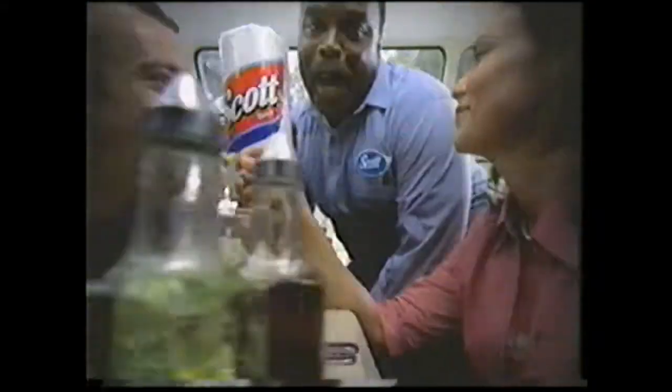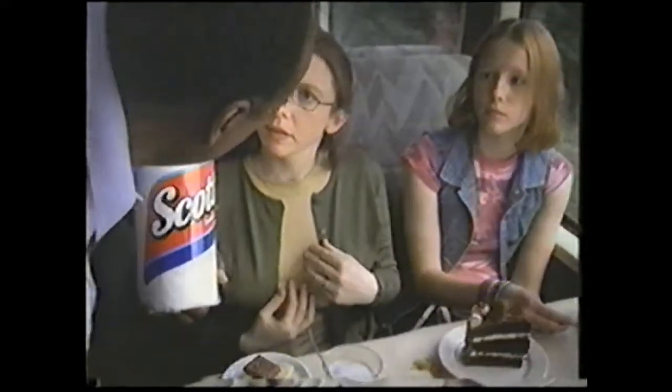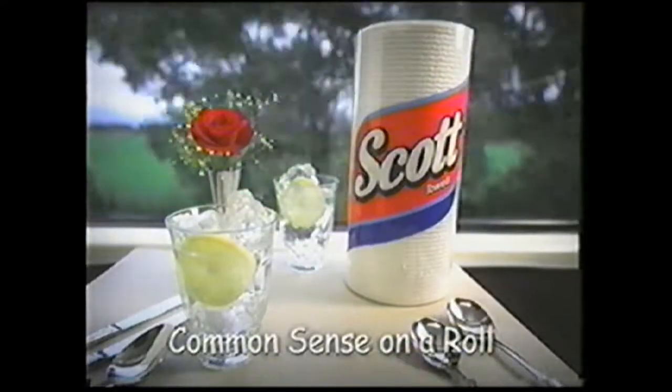At Scott, we're always on the move to stop spills in their tracks. Wide ridges are the ticket, so we're spreading the word one car at a time. Whoa — coffee? Tea? Allow me. Like a roll with that soup? Check it out. Only Scott Towels have these unique wide ridges that absorb like no other towel. Cool. Scott Towels just make more sense. Have another. Scott Towels with wide ridges. Whoa, not again.